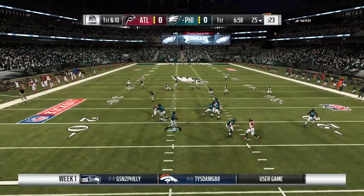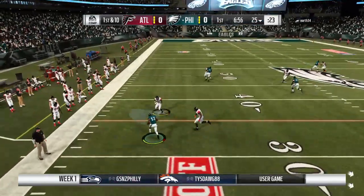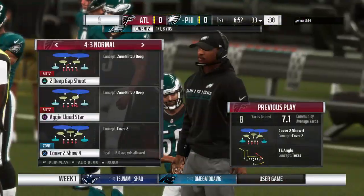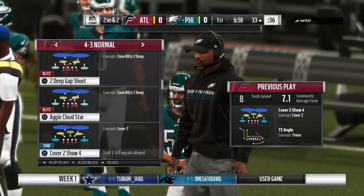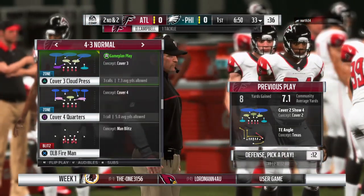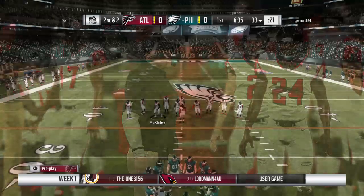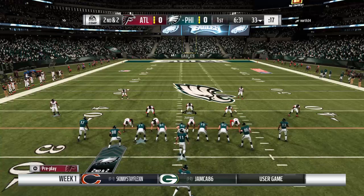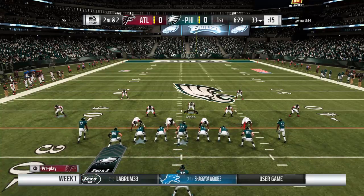Throwing on first is Wentz. This complete left side to Aguilar. And he'll get it up to the 33-yard line. A good pickup there. 8 yards on the first down completion. When you see zone defense and you know you got a drag route on as your primary call, you got to be really careful as a passer about how far you let your guy go because he might wander into some tough coverage.